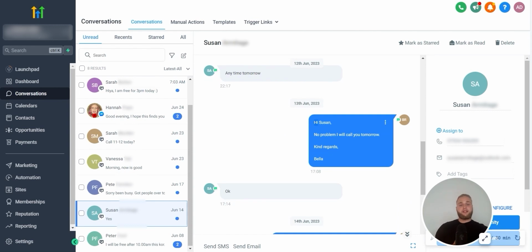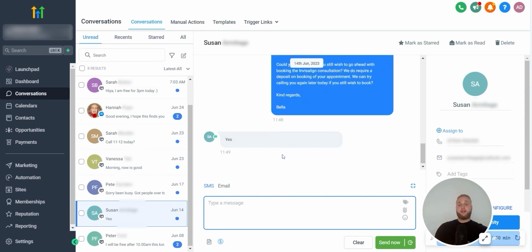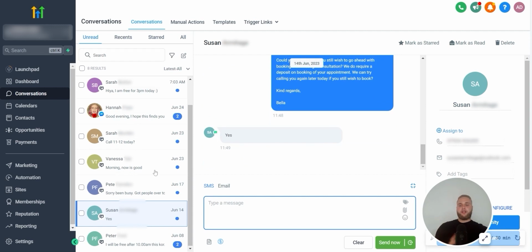Now, this message, and this is quite an important part, was a message from the actual client. What you can do in this system is respond straight back to them. The automated stuff will happen, but if you want to send a certain response, you can just type it in here. You can type back to them through SMS, through this system, which is very useful, because you don't have to contact them elsewhere. You can carry on the conversation, and this client carried on the conversation, as you can see here.